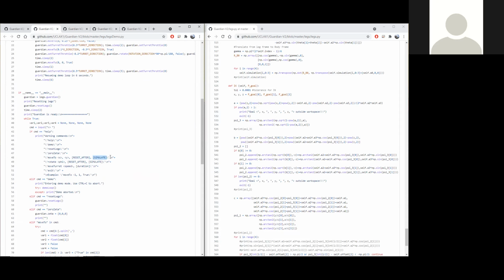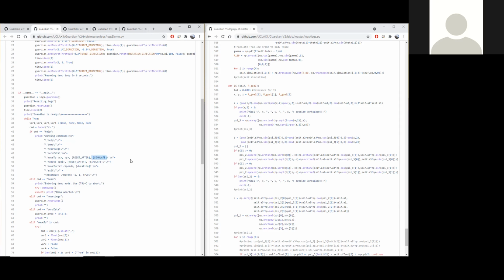The reason that's important is, if any of you have done SSH work on a Pi, you can't get graphics back. So it yells at you if you try to simulate something when you're SSH'd in. That's why this is a separate option. Kind of a nitpick detail, not super important, but that's why it exists.